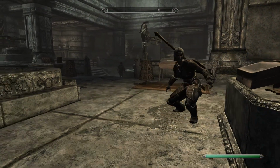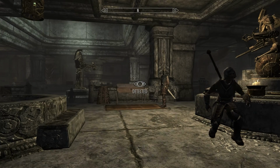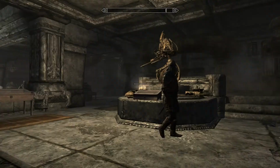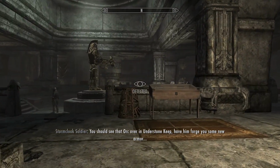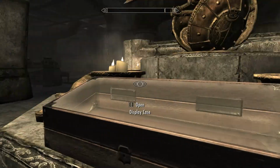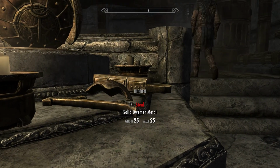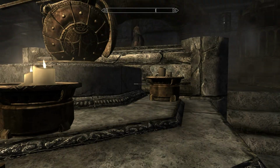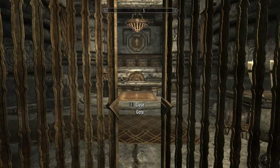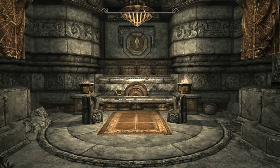Okay, so you will have to open some display cases and everything to get the full amount out of this, and don't forget to bring your companion so you can give her or him a couple of items to hold as well. That's the best thing to do, so you can probably get all of it in 1 or 2 trips. Just keep on checking around for everything. And it would probably be best to save every now and then. Okay, so this door here has a good few pieces in it, but I think the lock is expert, so you want to make sure you have enough lock picks.